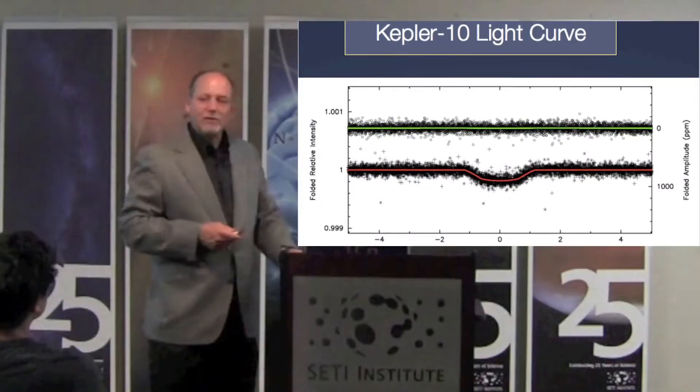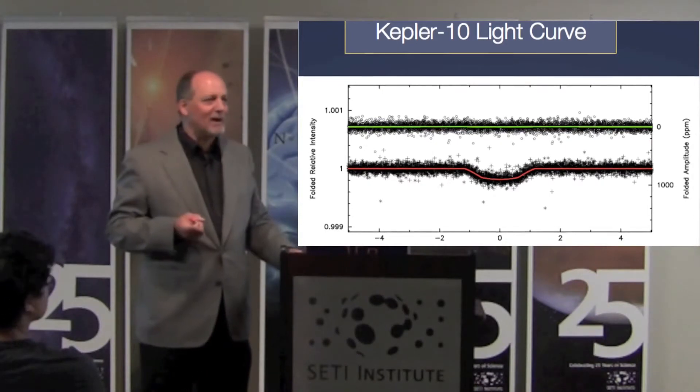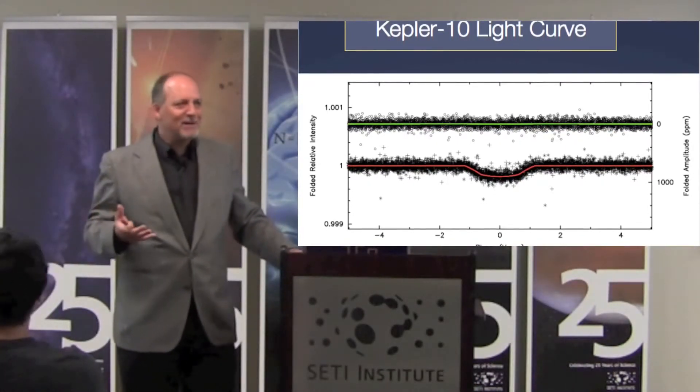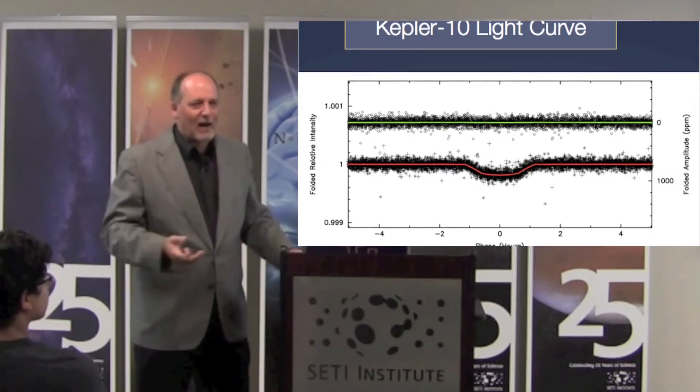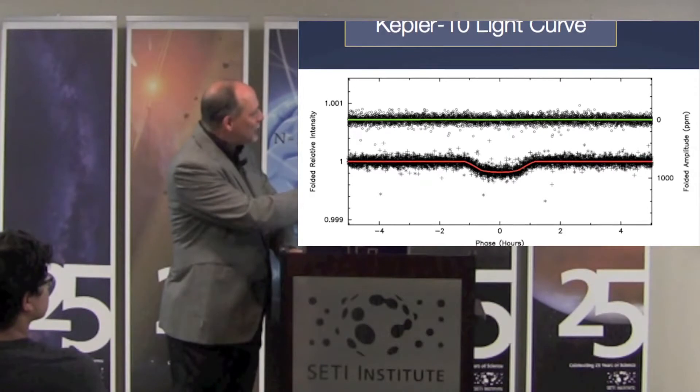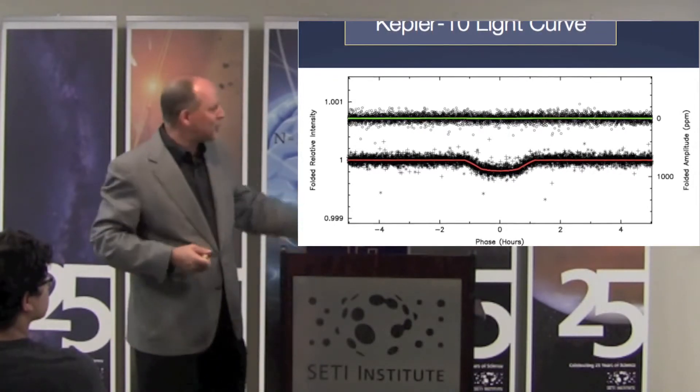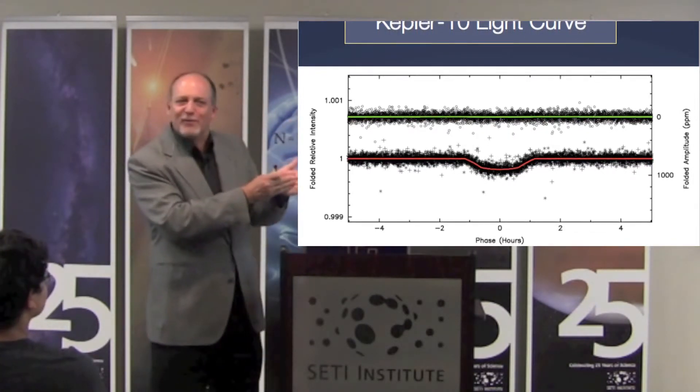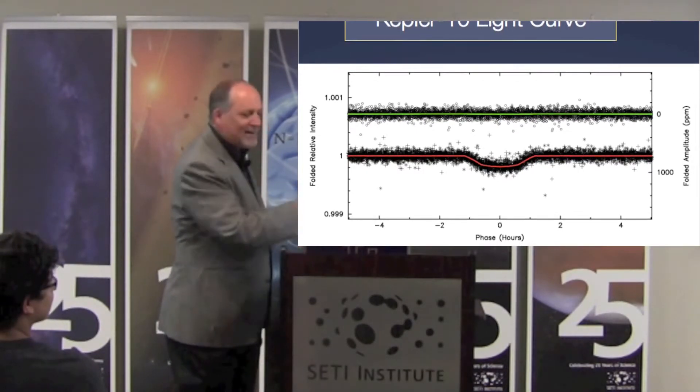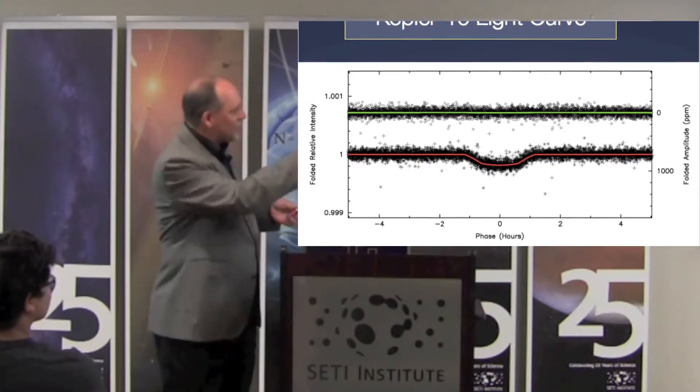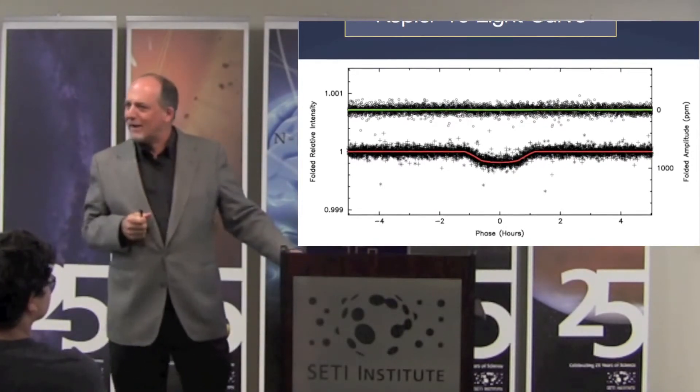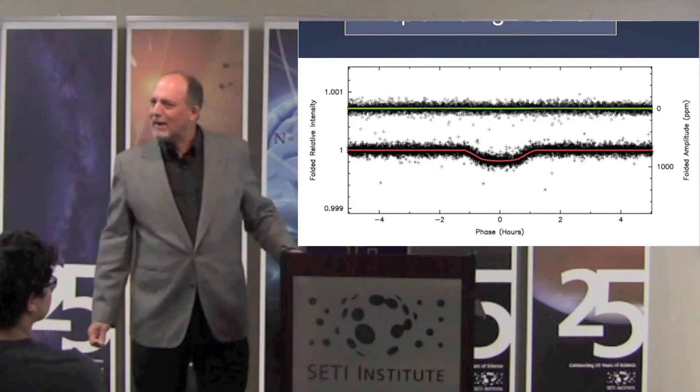And the point is that you can see how beautiful these Kepler data are. You wouldn't normally think of raw data like this being aesthetically pleasing, but I find this gorgeous. And you can see this beautiful dimming - you can smell the planet crossing in front of the star, and then the planet emerges from the star with that slope there. You can almost visualize the planet just by looking at the brightness data. It's amazing.